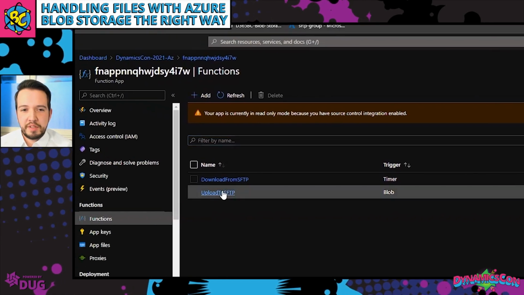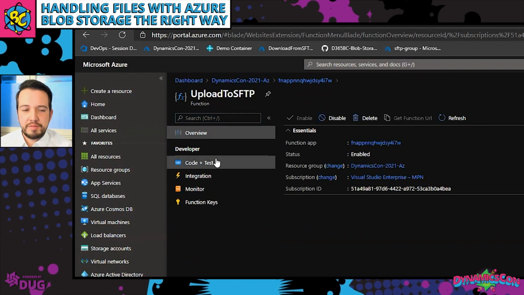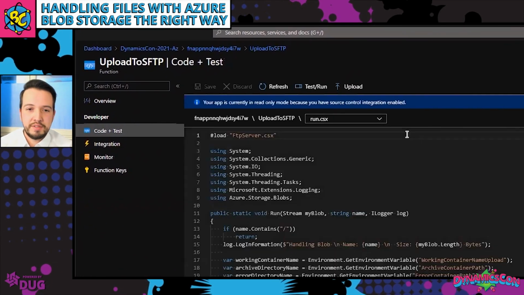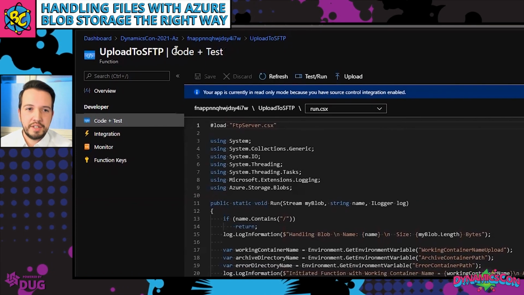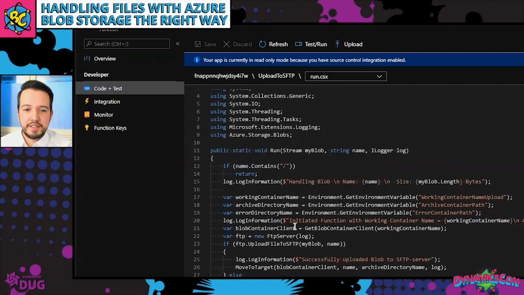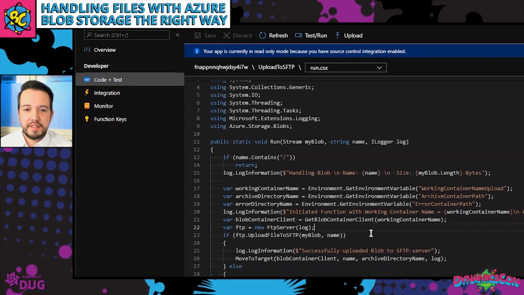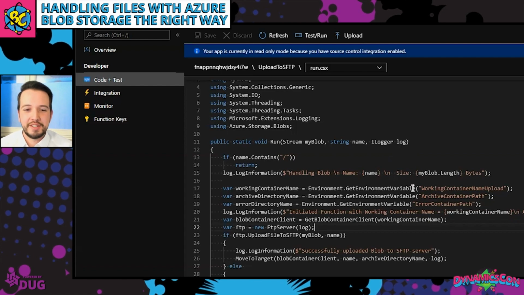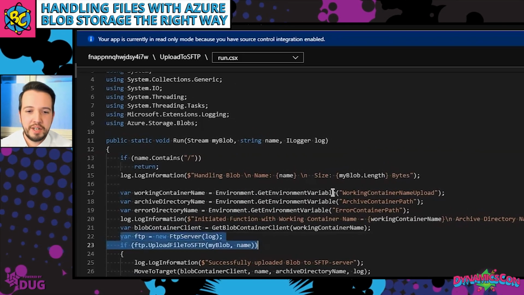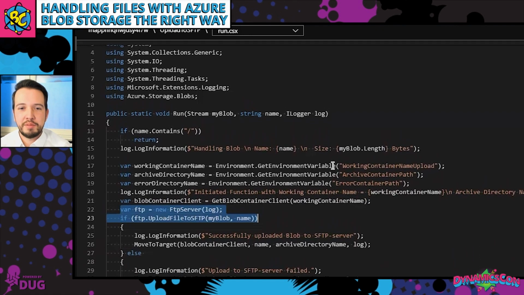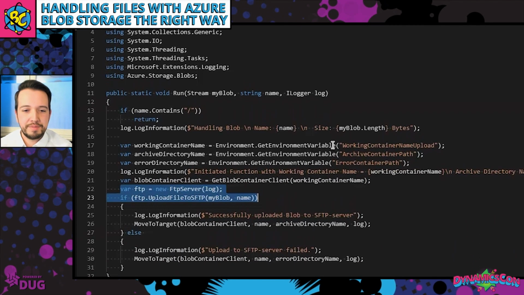So the biggest part of this function is pretty straightforward, or the most important part. Every Azure function starts with a run method. And if we ignore variable handling and logging, it's actually only these two lines to initiate the FTP connection and the upload.